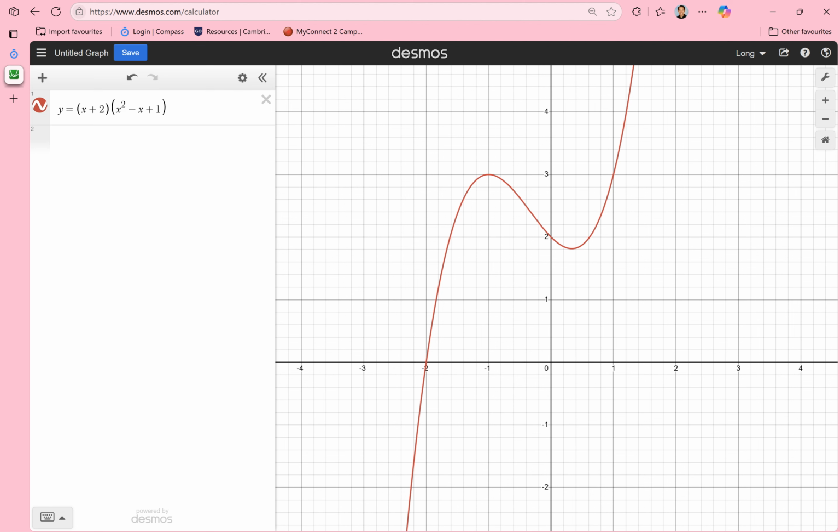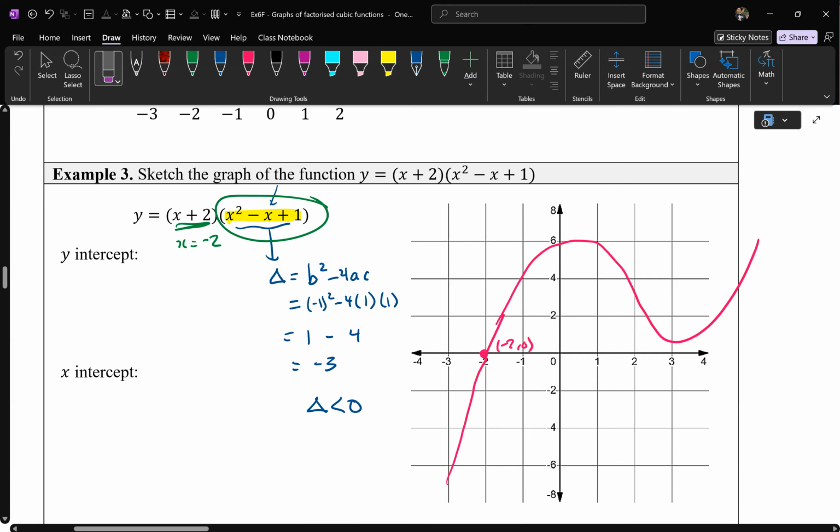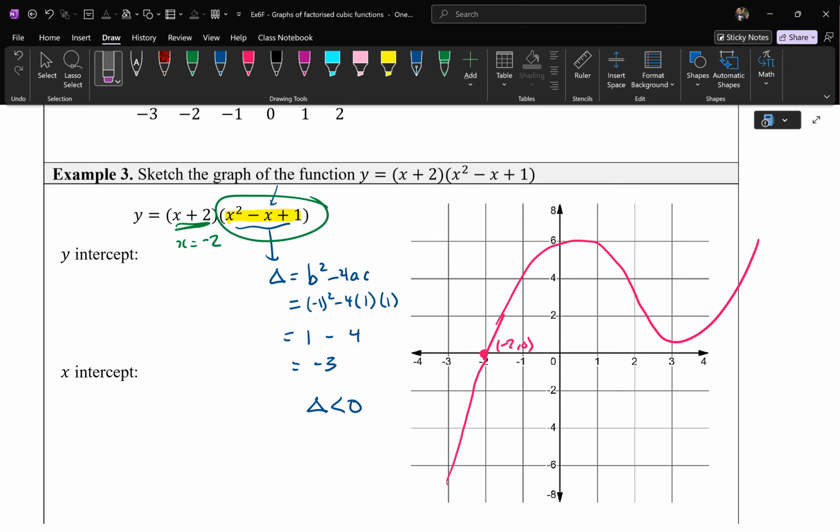But it is an N shape. I just didn't know where the other turning point is. But I knew it wasn't touching the x-axis. So that could occur. Okay, so when you look back, those are the hints. How do I know what shape it looks? Well, I need to find the y-intercept. X-intercept, I already found out it was at x equals -2. Y-intercept, let's test that.